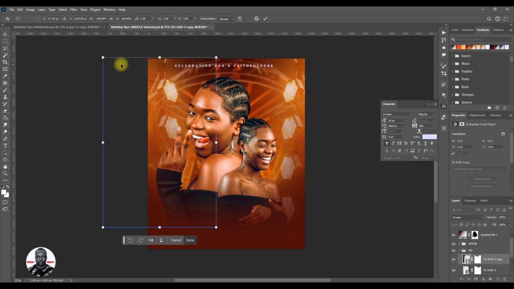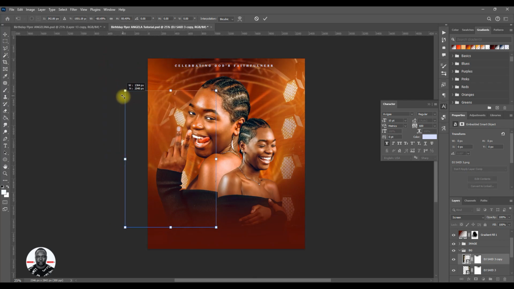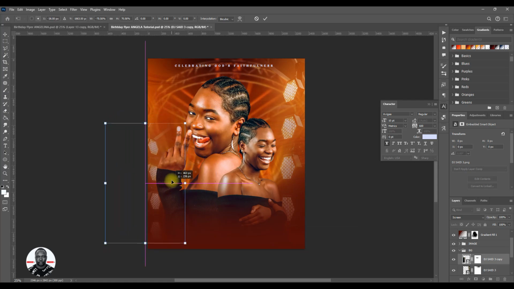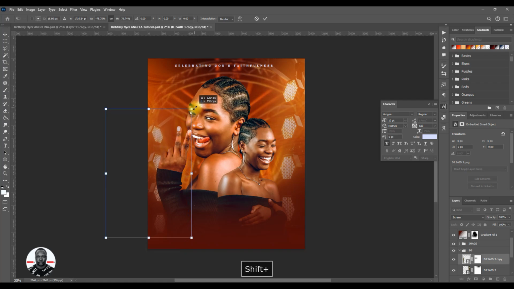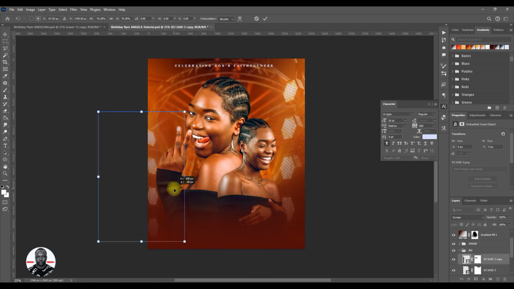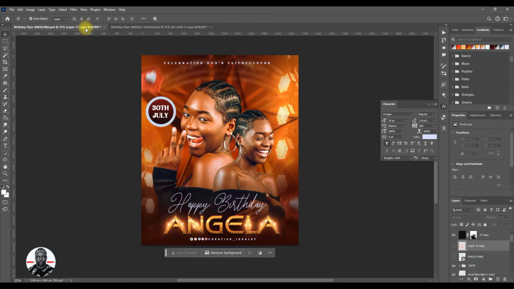And the next thing we are going to do is to adjust it, reduce it, and take it here. Because it's the same thing that I did here, as you can see.